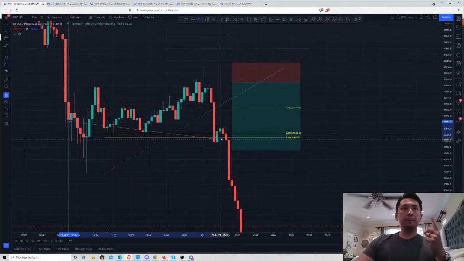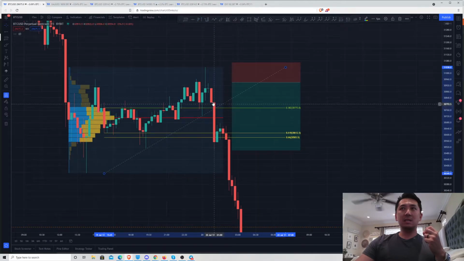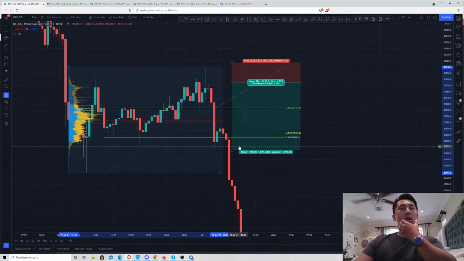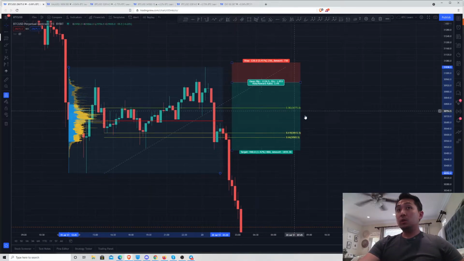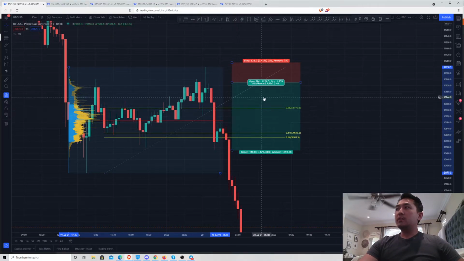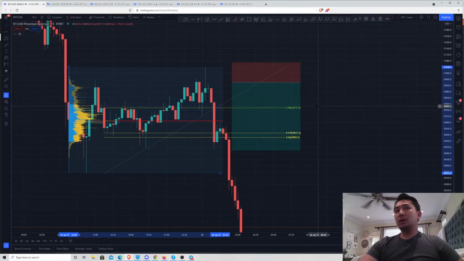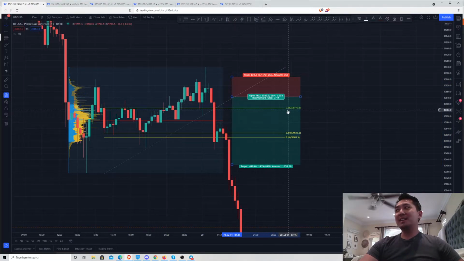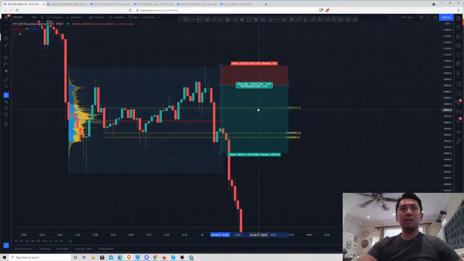Since this 382 was a decent ways, about 200 pips, we took profit 1 here and we took profit 2 here, right? If take profit 1 was like 50 pips, depending on where you got in, like if you got in right here, this is probably not a take profit, right? It's way too close. You want to take profit 1 here.